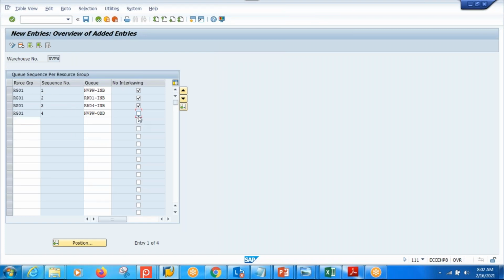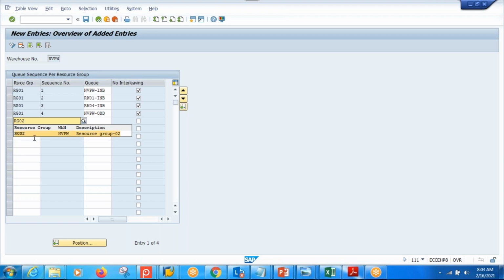Okay, no task interleaving. This can be repeated. Say for example, inbound is there, first sequence. That is completed. And if any nearby inbound queue is there, he can do that. If not, he can come to here. If not, he can execute like this. No task interleaving. Same with RG02 also, we can repeat it.